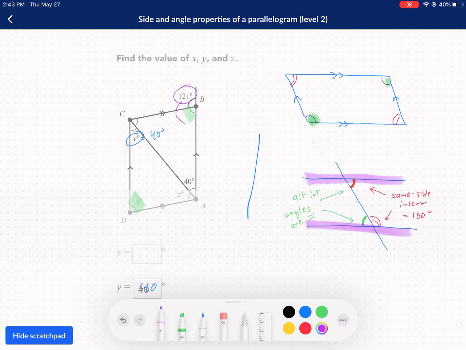That means they add up to 180 degrees. So 121 plus our missing angle, which we know is going to be equal to x based on this principle right here, opposite angles of a parallelogram plus x. We can because this is also x. That's a little sloppy. Sorry. So this is also x is going to be equal to 180. So we just need to subtract 121 from 180 and we get 59. So 59 equals x. So we can go ahead and punch that guy in, 59.